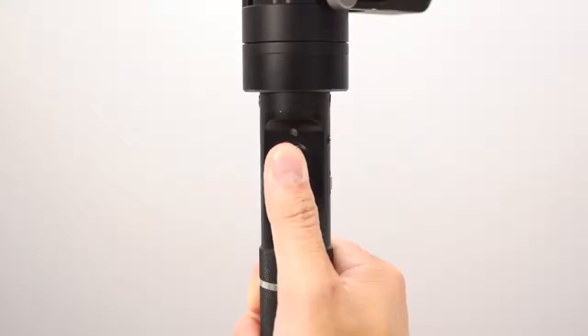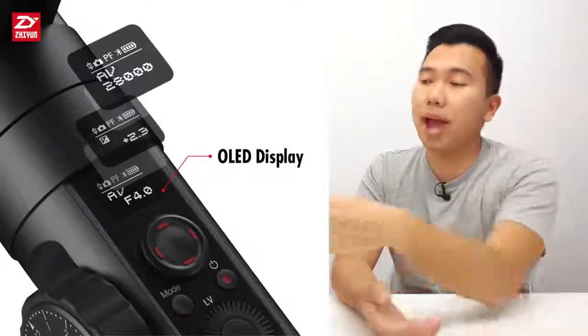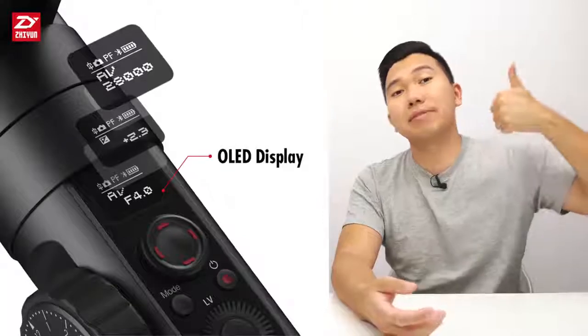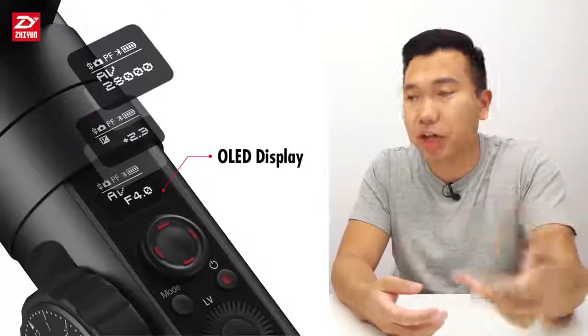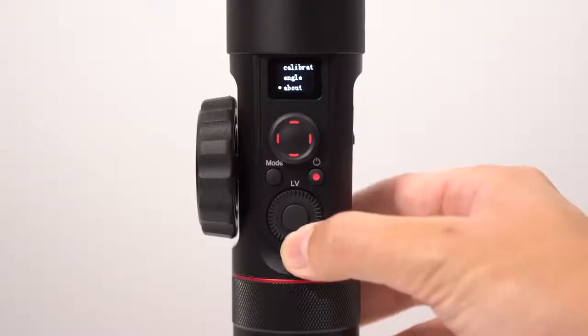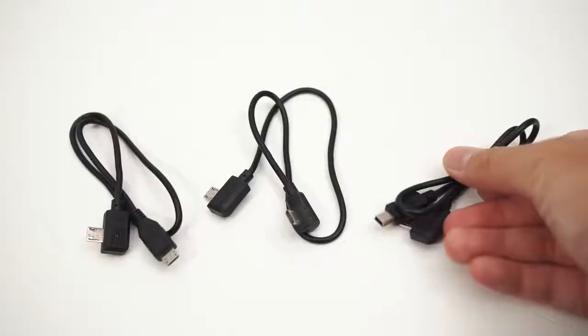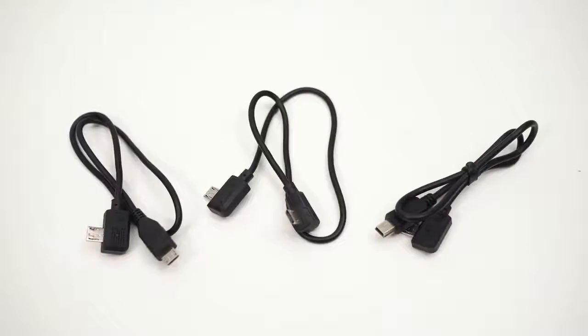Moving on to the LED display right here, this tells you which follow mode you are in. Gone are the days of us just randomly clicking on the buttons just to find out we're not in the right mode. But the OLED display does much more than that. If you have a Canon camera, it will actually display your camera's parameters on here, so you'll be able to see stuff like ISO, shutter speed, and aperture, and be able to change each individual setting via this little control wheel right here, so long as you use the provided USB cable, which they will provide plenty of in different variety forms in case you use a system that's not Canon as well.